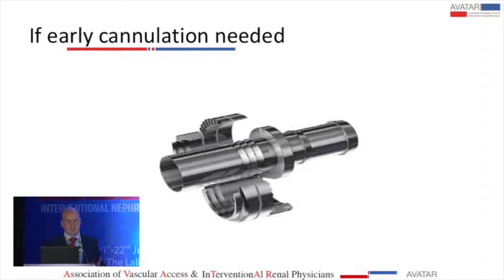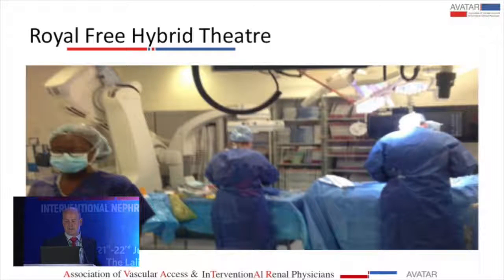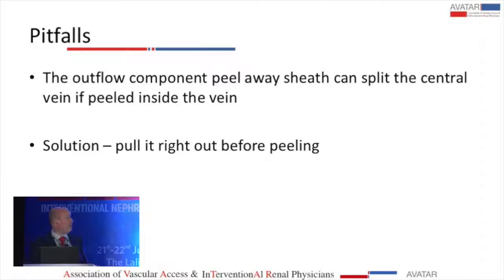I think these things work best when there's been an access in the arm already and the artery is already developed. You know, when you make an access, it's not just the vein that matures, the artery also grows with it. And you need that kind of flow to drive this kind of graft. So what you need to do is take the inflow as high as you can on the biggest bit of the brachial artery that's available to you and keep the graft as short as possible, just enough to cannulate. So this is courtesy of Dr. Homan again. He's taken the inflow, look, right up there where you put the top end of a brachioaxillary graft, proximal brachial artery, and he's tunneled it round the shoulder, and I'll explain why later.